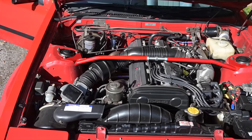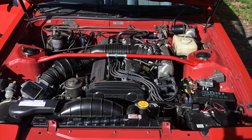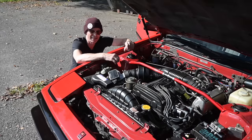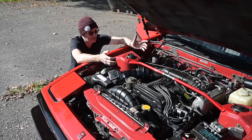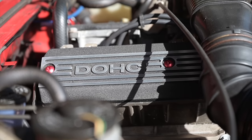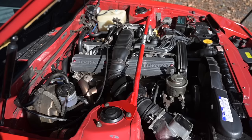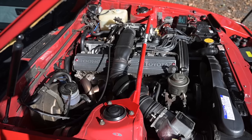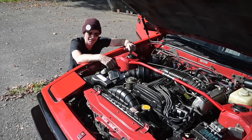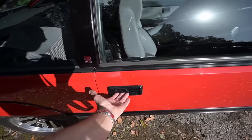Under the bonnet is a significant part of what makes the Celica Supra special — this is a 2.8-litre fuel-injected 5M-GE straight-six motor. There were basically two engine options: the smaller 2-litre and this 2.8. However, varying emissions restrictions meant different countries got different power outputs — the Americans were strangled down to 145 horsepower, whereas here in the UK we got 178 horsepower and 287 Nm of torque. This creamy smooth delight of a lump is also an absolute sledgehammer of a power unit, so this thing will fly.